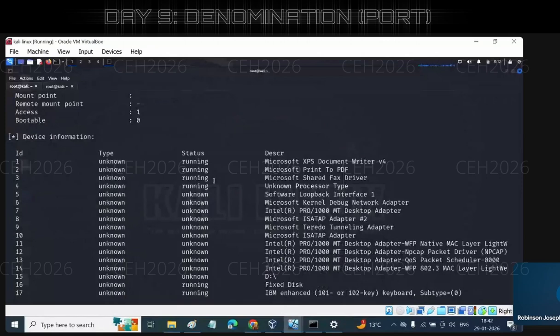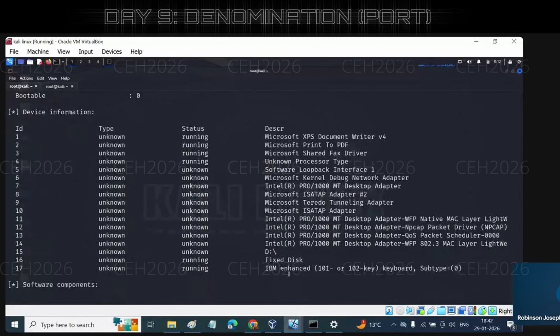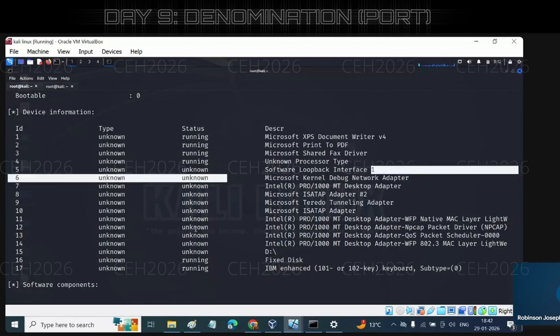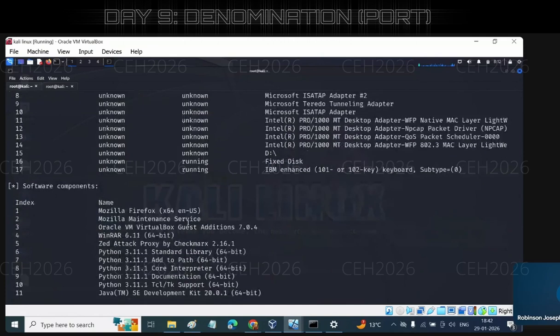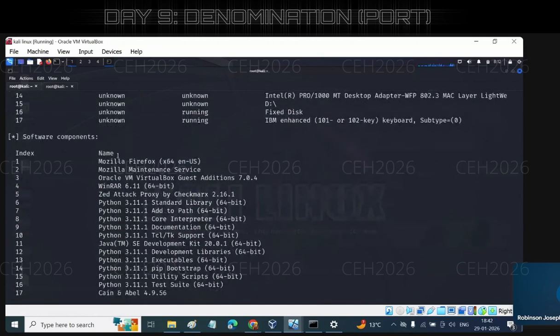So these are the devices that are installed in that particular machine. D drive is there. Fixed drive is there. ISATAP adapter is there. Loopback interfaces are there. Then after that, software components. What software is running in my machine, with the version number.